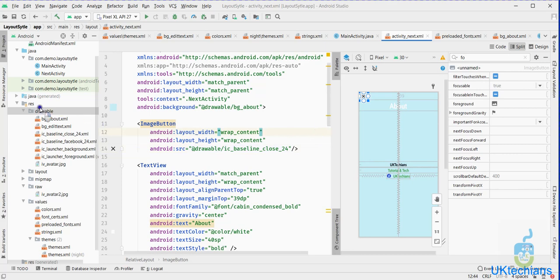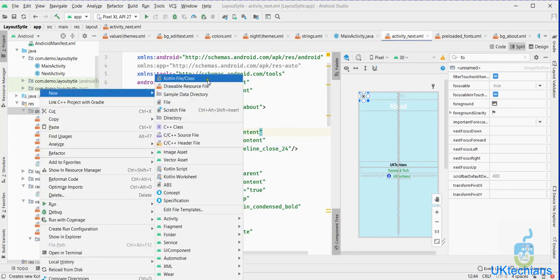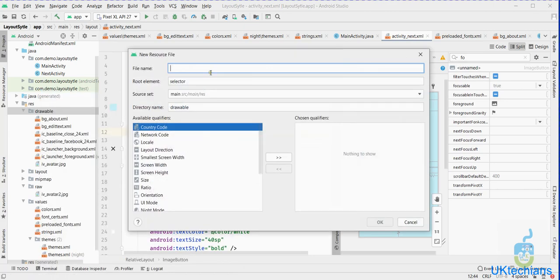So let's create a circular background for this image. New resource, shape, background, close, btn. This one is shape.